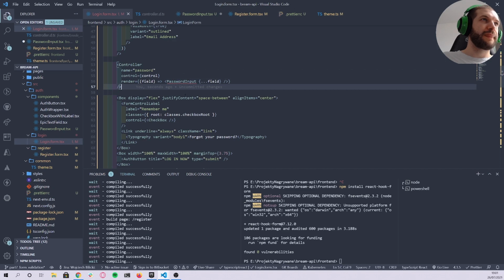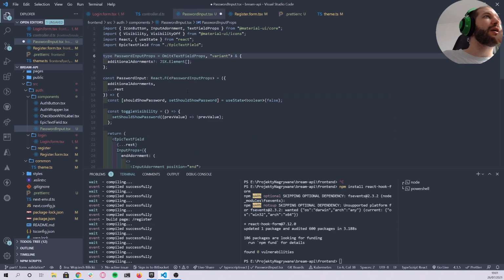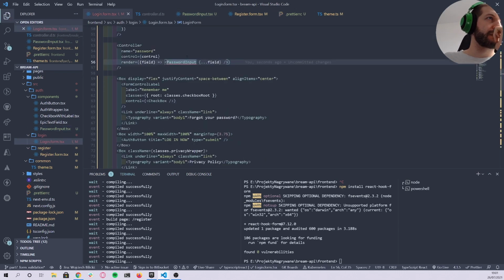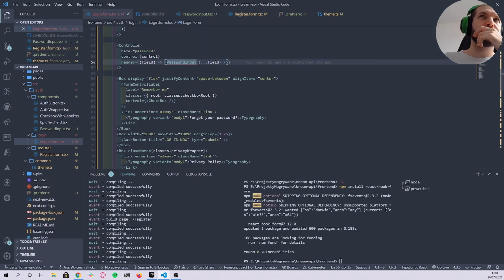Okay. Still there's something wrong. Save this. Type field has no properties in common with TextFieldProps.